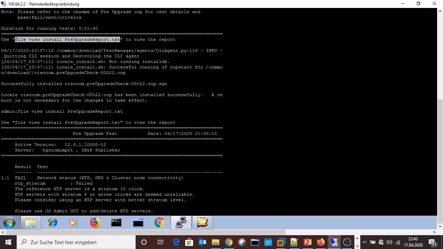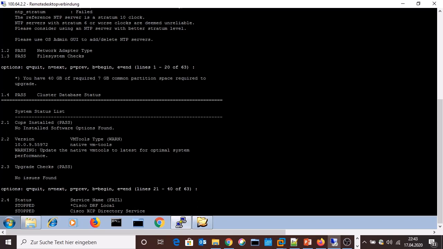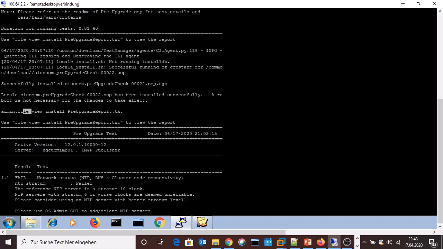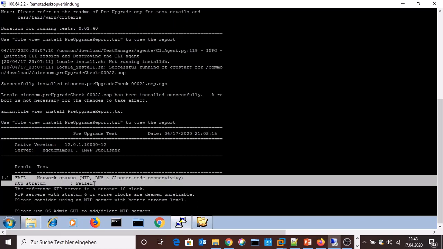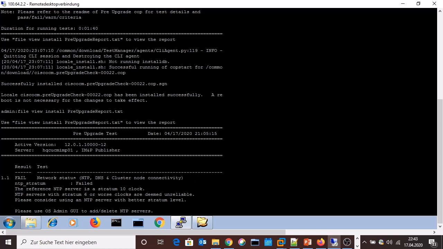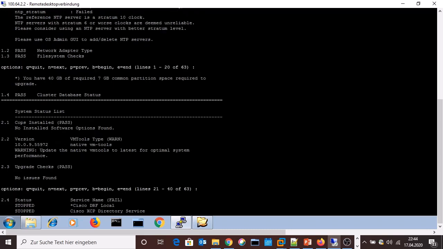I ran that, and it gave me the whole report, where it says 1.1 fail, NTP network status. I know NTP is working, but it's at a different stratum. It's at stratum 9, I guess, or 10. Yeah, 10. That's why it is giving us a problem.